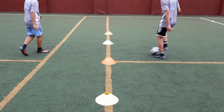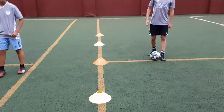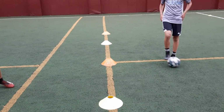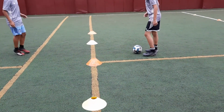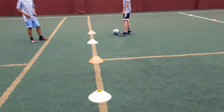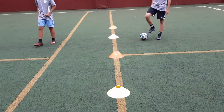Good, and stop there. Okay, so just so you understand at home how this works. So every time the ball passes through the middle gate, show them the middle gate, that's 1. When you get 25 times through the middle gate, then you'll change roles. Okay, rotate your player.